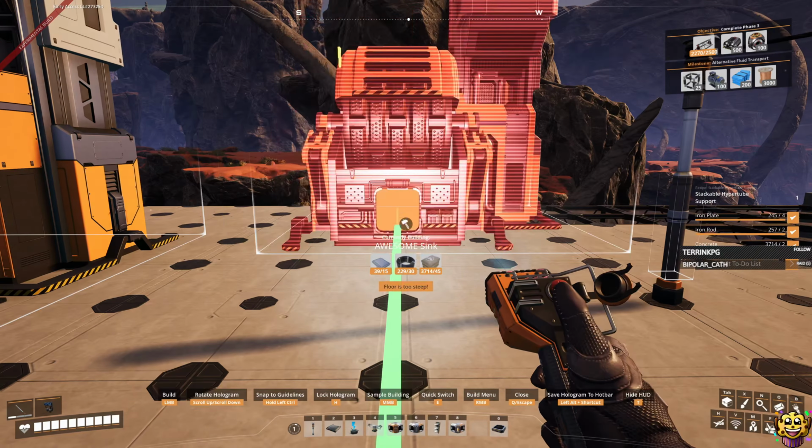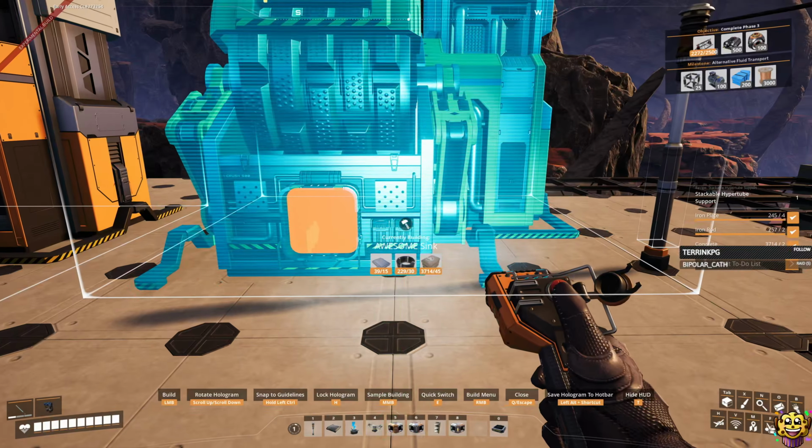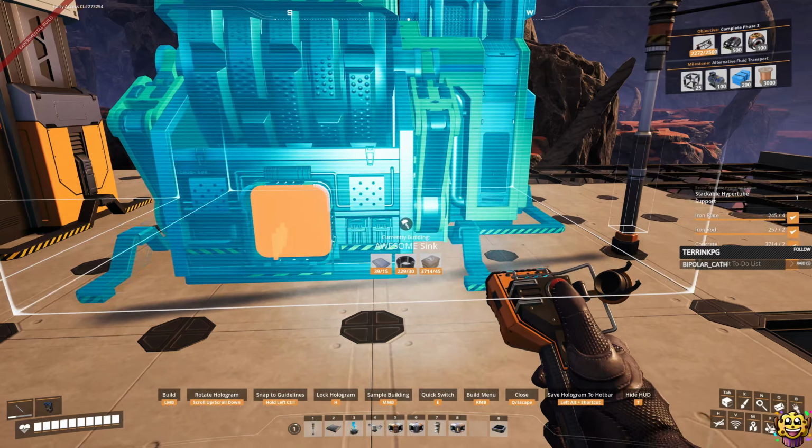Give me this machine. Floor's too steep. None of that. Oh, no. It's fine. It's no clipping. It's perfectly fine. Everyone can see it's working. Oh, it's one too far to the side. So, like so. Boop, boop. That's even better. Connect it. And power from here.